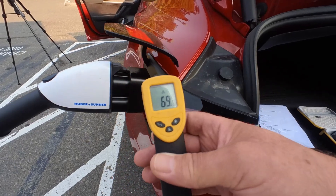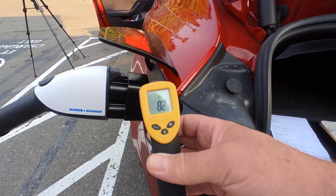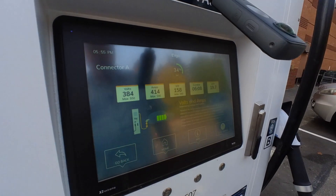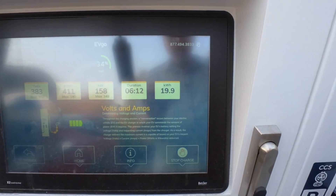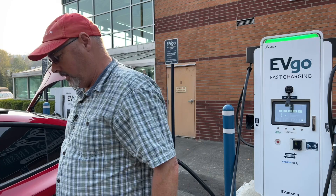It's cold everywhere on the adapter. I would expect the hottest point to be where all the current is going through, but it's not going to get much hotter than this — about 85°F. We've added 19 to 20 kilowatts from the charger and we're at 34%. We've added 18 kilowatts so far and we're down to about 150 kilowatts at 35%, which is still really respectable. If you were to come in with a conditioned battery at this rate, you'd be really happy with 150 kilowatts — that's equivalent to a V2 charger at its max peak.